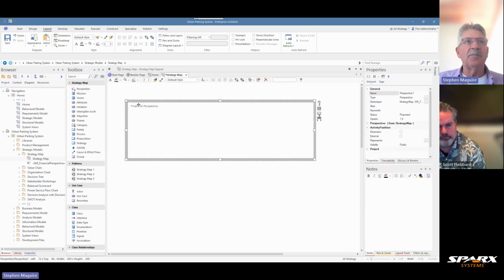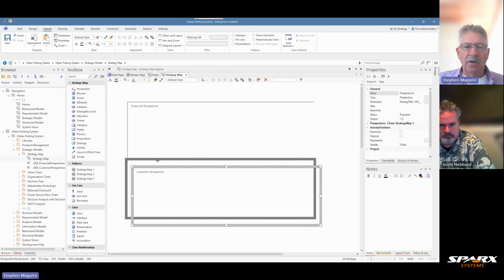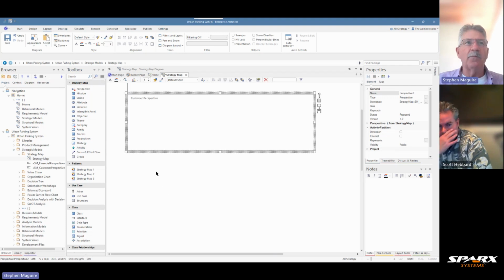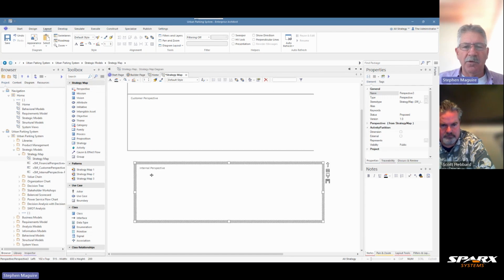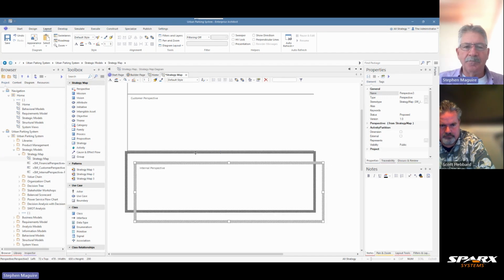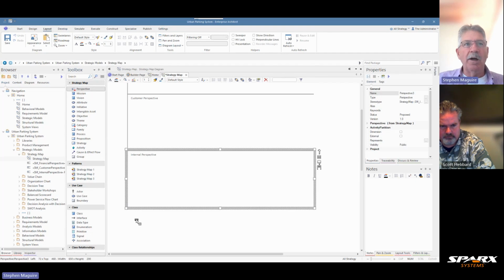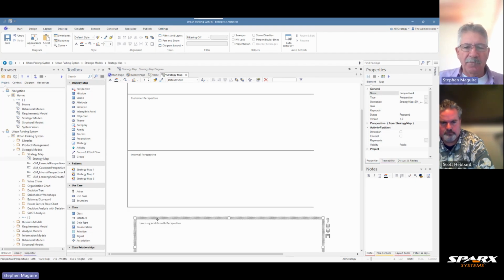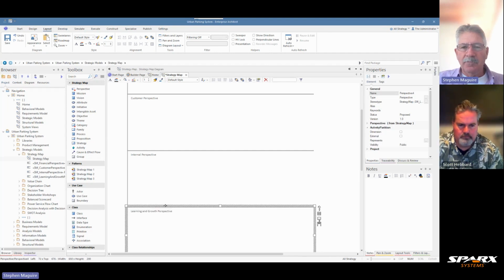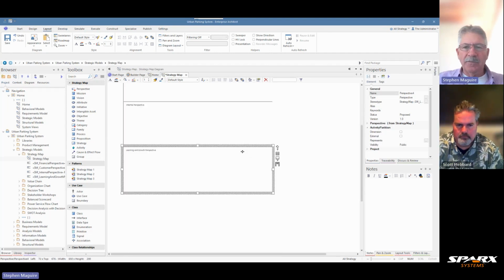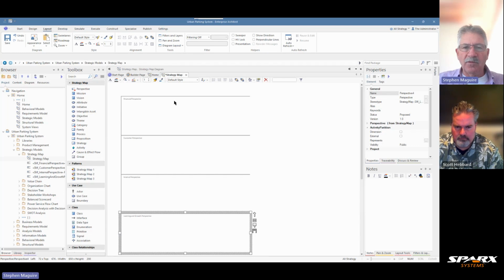We've got our financial perspective. Let's drop another perspective on that, which is the customer perspective. We'll just line those guys up there. Enterprise Architect does that work for us. And we'll put on the other two perspectives, the internal perspective and the learning and growth perspective. So we'll line those up, and we might want them to be a little bit longer than that for what we want to model today.